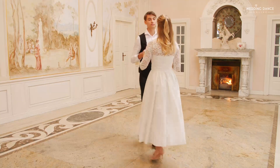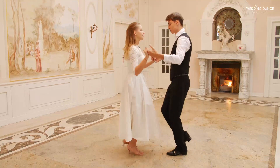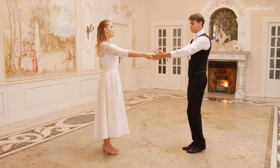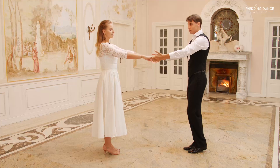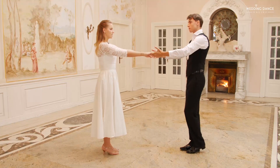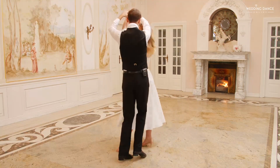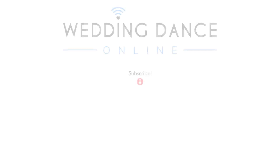From the top. Three, four. Now backward, five. And now we're going to have the same steps as before, but we're going to keep holding both of our hands. Ladies are taking a step with their right leg forward — same as before. Keep holding both of your hands. They're going to cross and wrap. Step. And that's the position of our hands at the end.